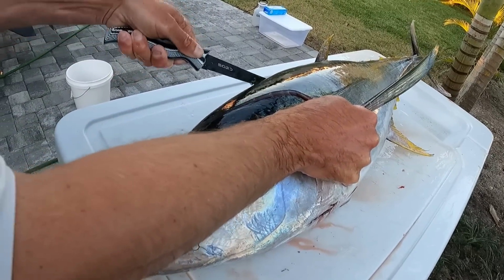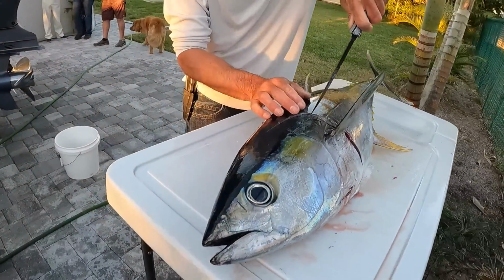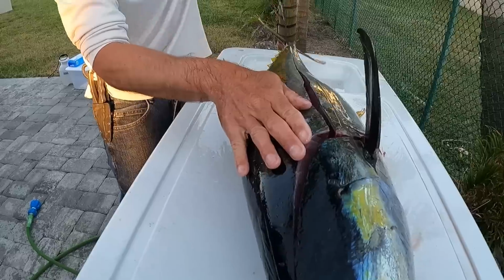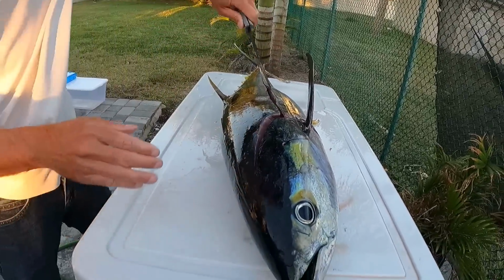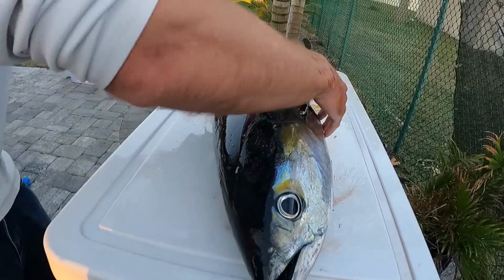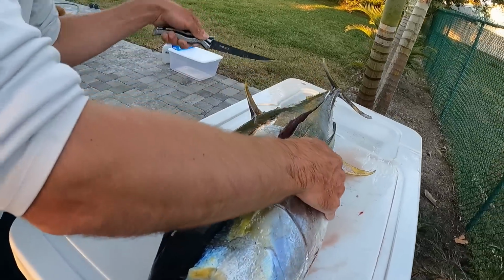We're not going for a deep cut here, we're just kind of outlining our cut. There's a bloodline going right through here, so we're going right off center. I'm not going dead center. Might still have to trim out some of the bloodline, but that's all the way to the bone. You can hear the clicks tell you you're all the way there. That one I know went through. And now we're gonna try to hold this right along the backbone.